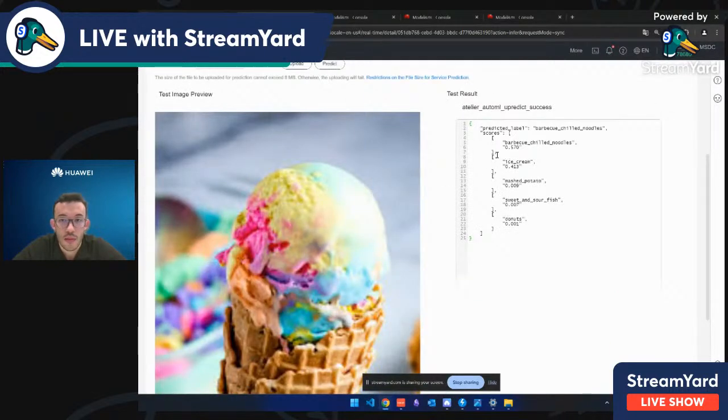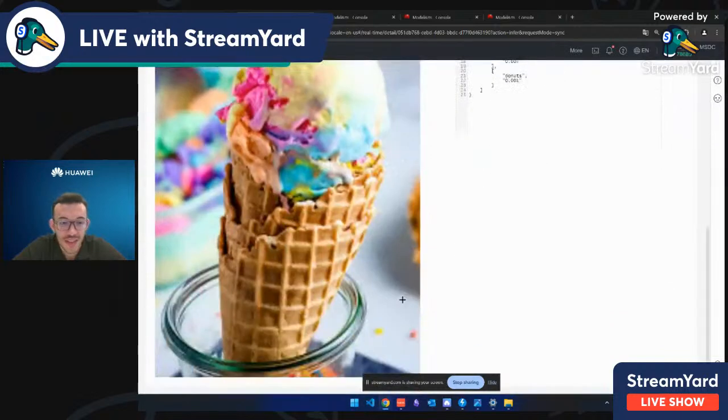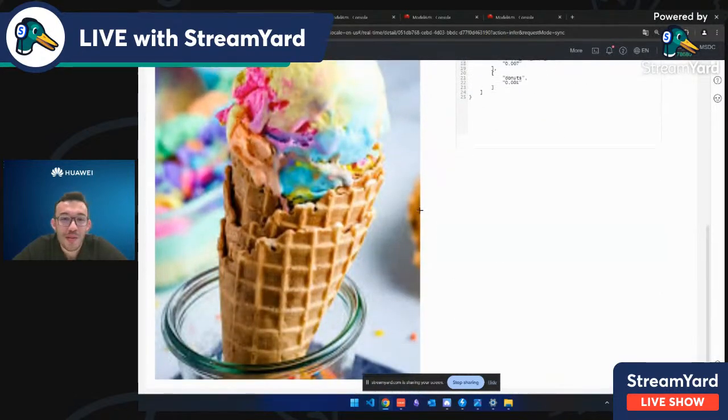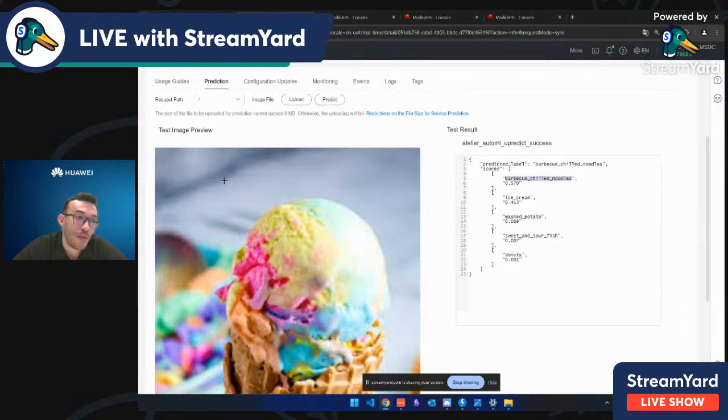Yes, it's confused, but we can also find barbecue chilled noodles. I think it's not correct. It depends on the training epoch size, maybe.